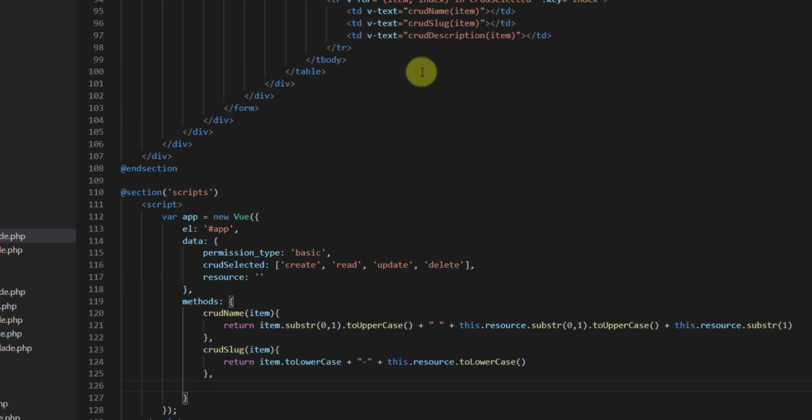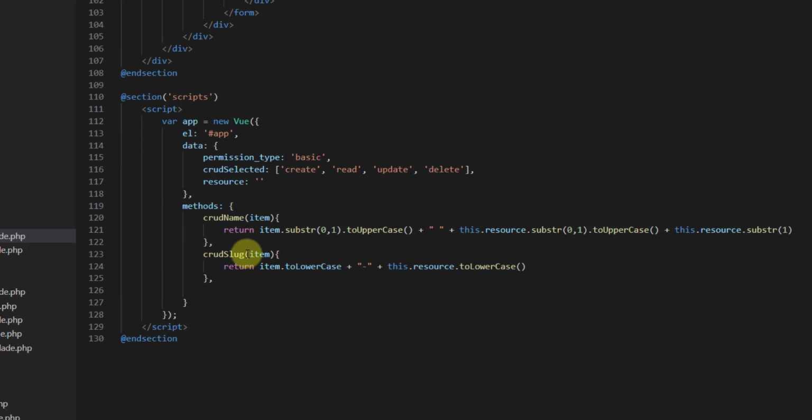Well, that's all for the slug. Now the third method that I want to create is CRUD description.